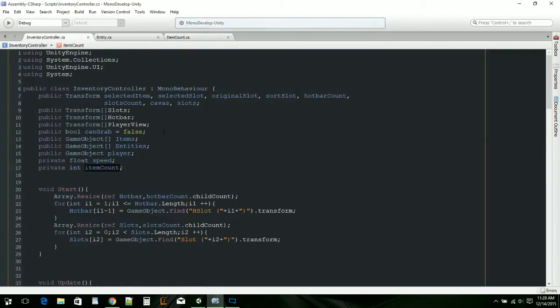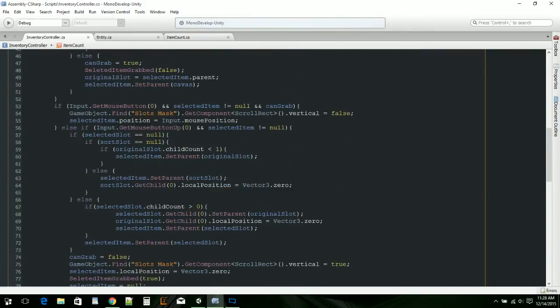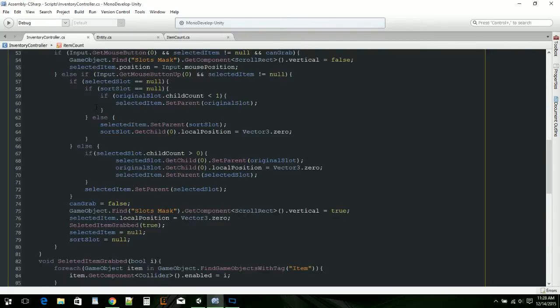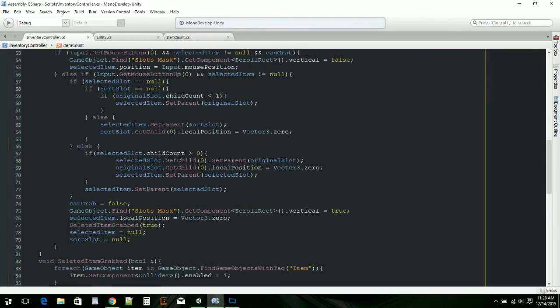So in this script, what do we want to do? We actually need to go down to where we drop the item. So if we drop the item, it should be mouse button up. Okay, so mouse button up, write down selected slot item that child count equals 0. Okay, so if the child count is 0, so after this, if selected slot child count original slot local position.